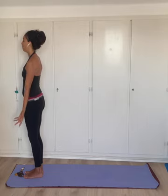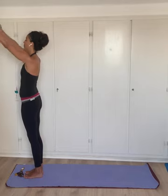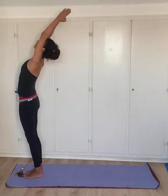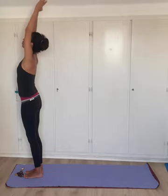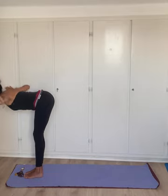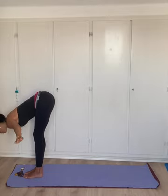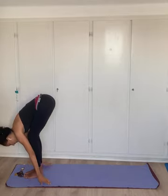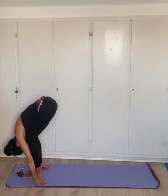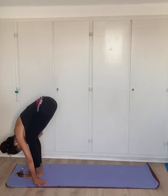Let's inhale, two arms up and over, let them meet overhead in prayer. Exhale, let's swan dive forward, bending your knees. This is our first swan dive, it's our first forward bend. So let your knees bend, even if you're super stretchy, and let your whole body fold over your legs, supported by your thighs.